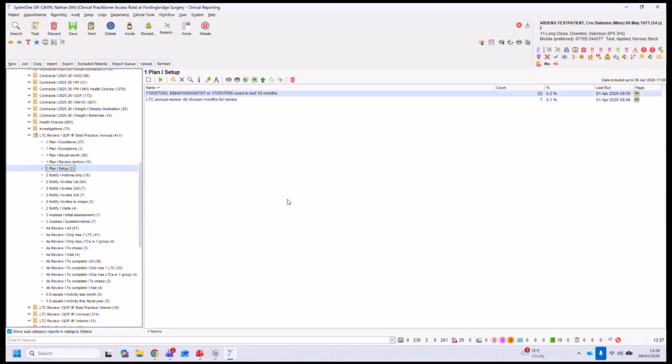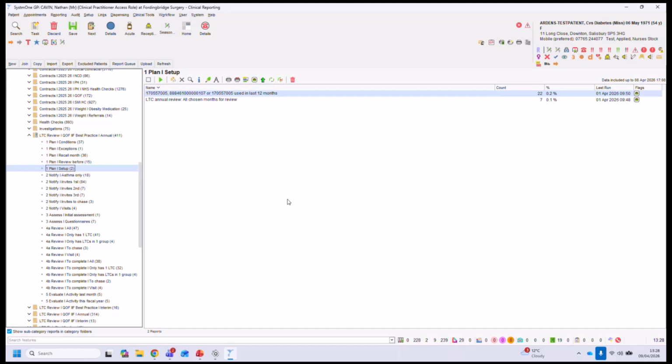There is one setup one. This is more to do with if you've never used this system before, you can see if the codes that we use for the invites and the review done have been used previously. But for now, I wouldn't worry too much about that. So that could be something we could talk about individually if we train your practice. But the other ones I've shown you is just planning ahead.